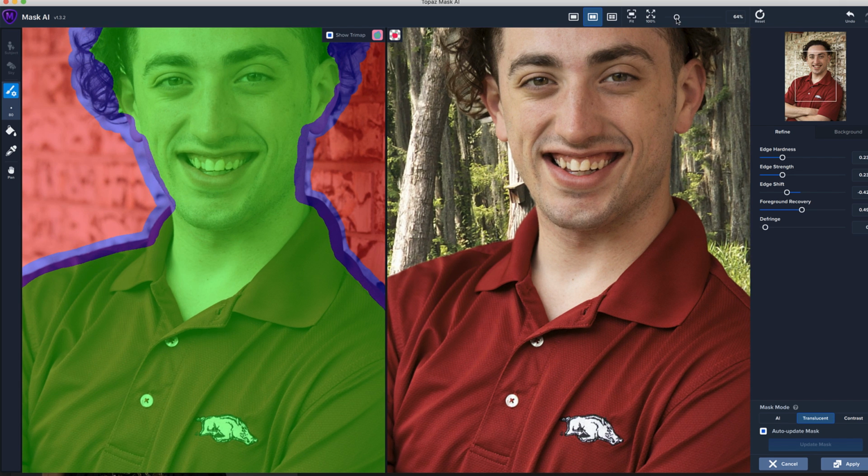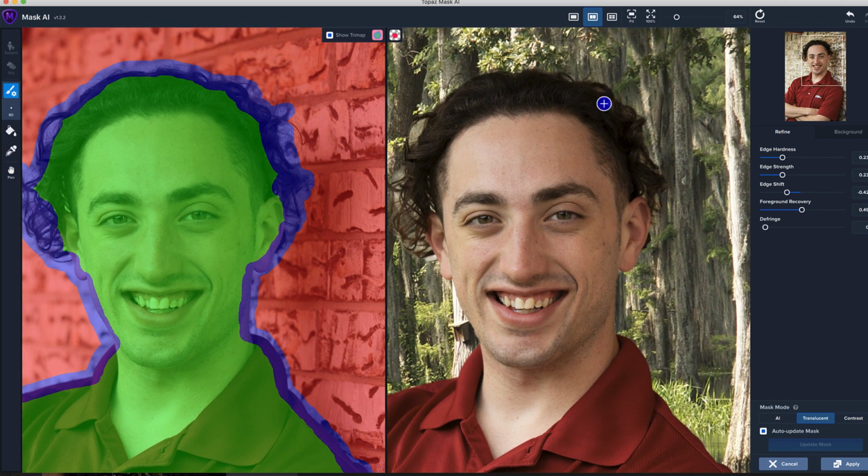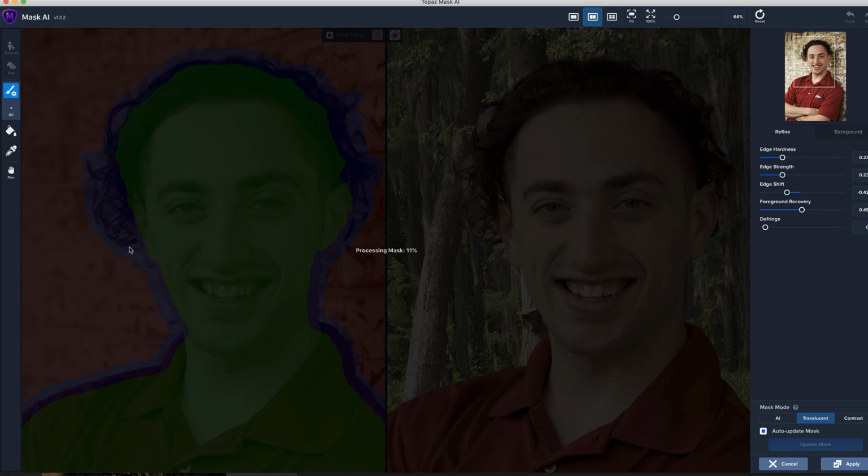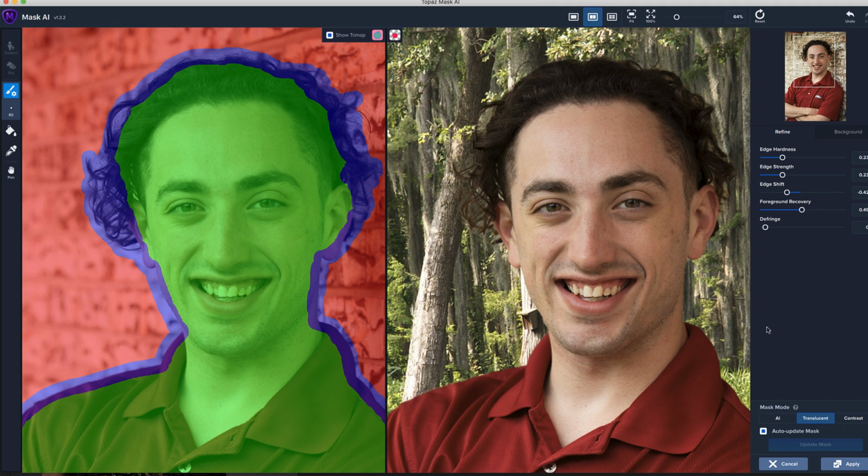Zoom in a tiny bit. And really the hair looks pretty nice too, considering we got these curls. You do have some areas here that are still looking a little gray. Again, I don't know that you'd notice as much in this scenario, but just for grins, I'm going to make one more pass at this area over here. Let's see if I can get this a little more to show up. Let's let it process. And that's pretty good.